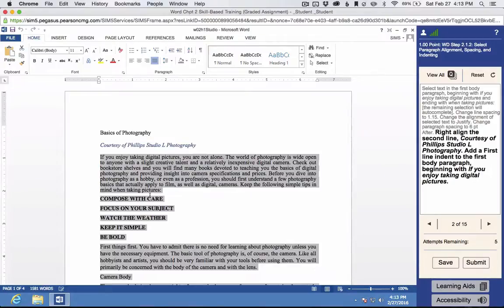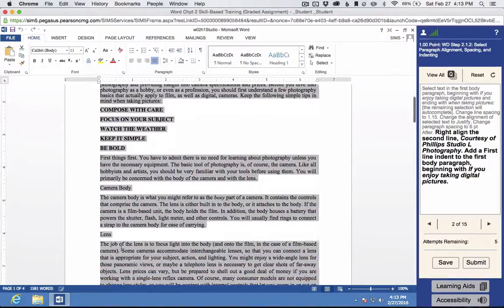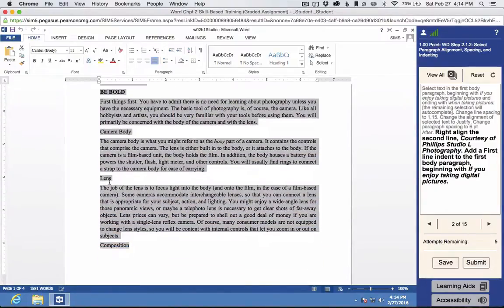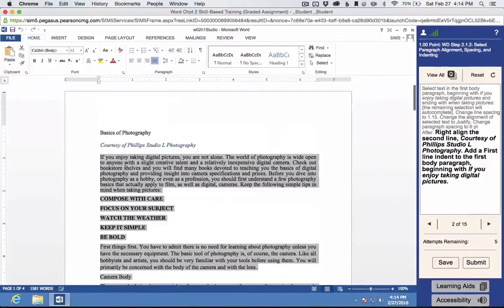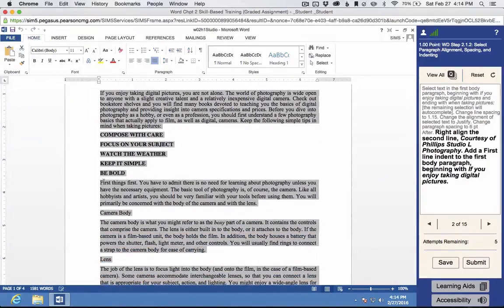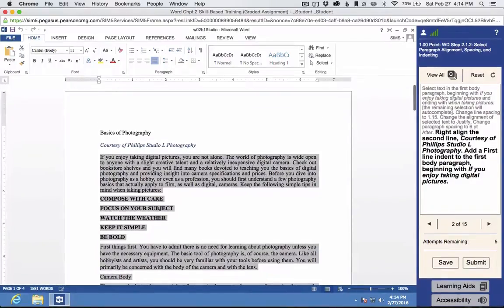It's really nice, and it's better than double-spaced, in my humble opinion, because it still looks readable with the tight paragraph here, but paragraphs themselves have spaces in between them. This is a nice alternative to having a first paragraph indent, which we'll talk about in just a sec. A lot of modern publications don't have indentation, and so the way that they make sure your eye doesn't get lost is by having spaces in between paragraphs. All right, right along the second line, courtesy of Philips Studio L Photography.